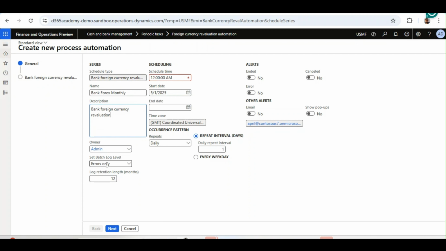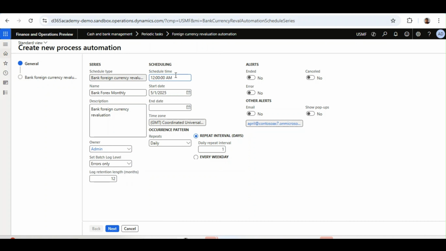And then from here, I can set the batch log level. If I want to keep everything, like success of automation and errors, it will be saved as part of batch history. And there's a new option called log retention length. This is basically the time in months to keep the log table entries.